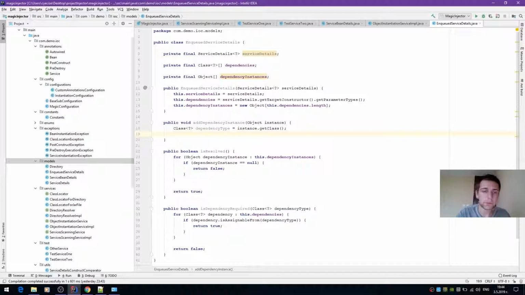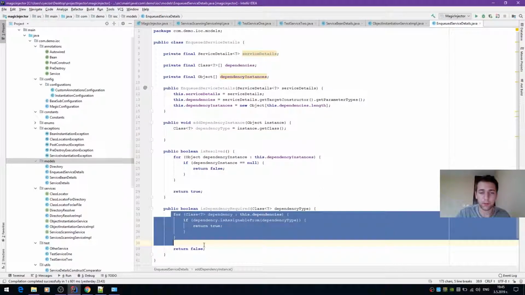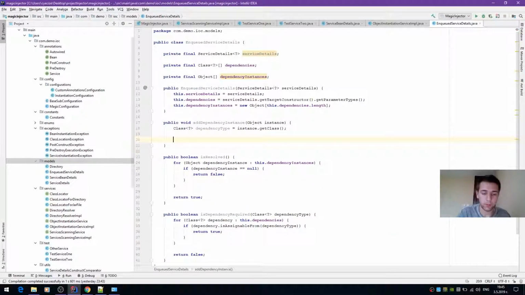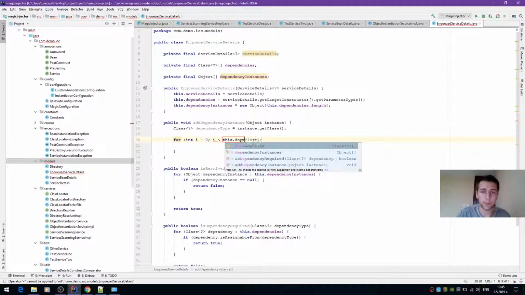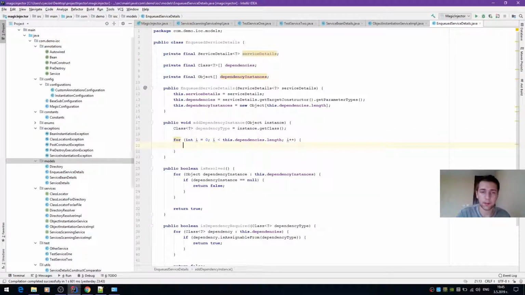Okay, so we need to do something similar to this here, but with the for loop. So for e to this dependencies length. Why are we doing that?